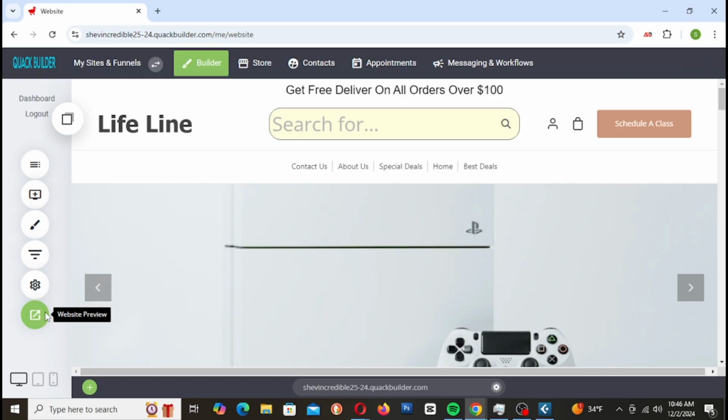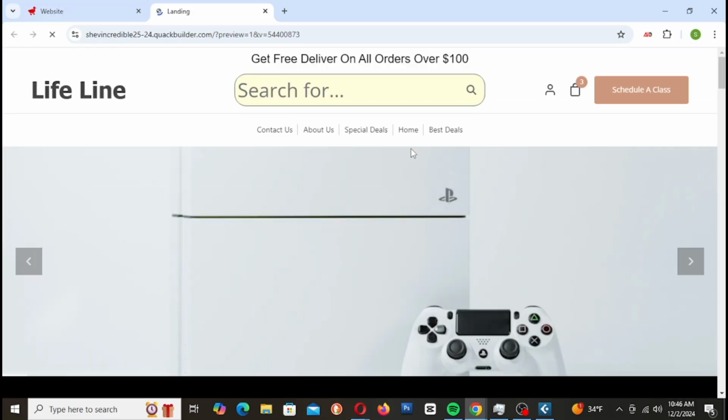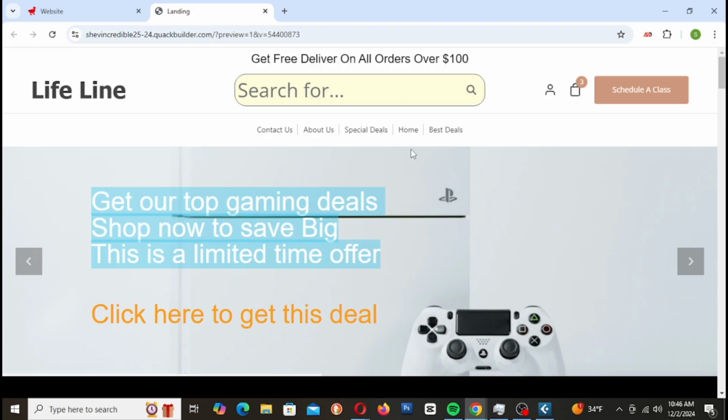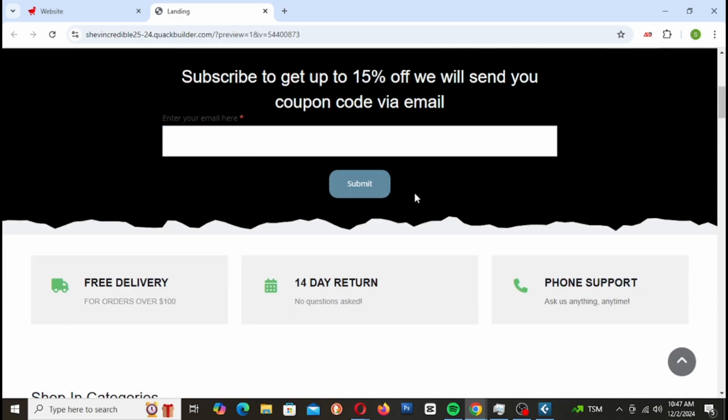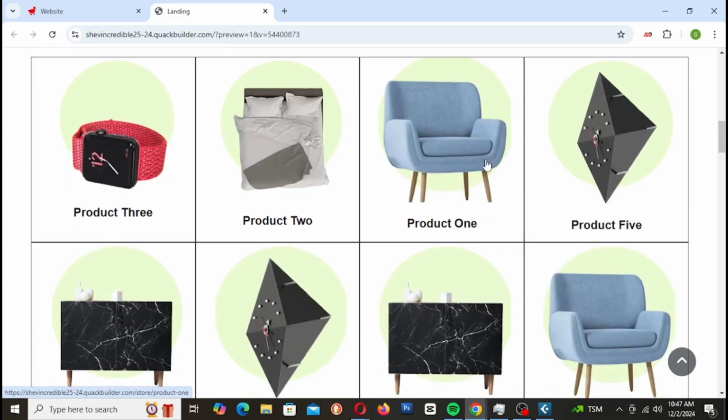Okay, so let me click here and preview the store. So I would preview it just as our customer would see this store. So this is the store that we built from scratch till finish. Okay, and there is a lot of stuff that we need to go over to make sure that the store is working properly, accordingly, and also make sure every button is linked, go where it should be going. And I'm just gonna go around and see what I can tweak on this store.